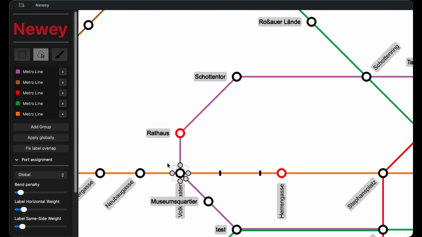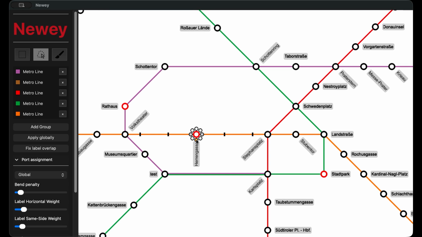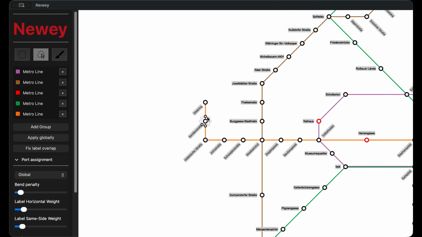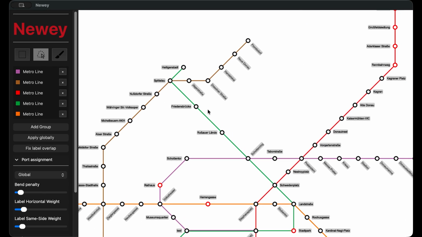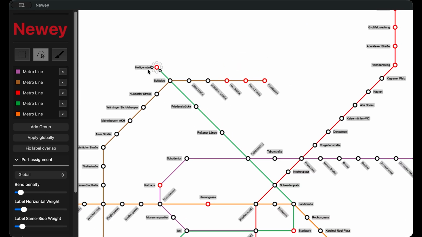In a sense, this is just a, let's say, quality of life feature. It doesn't let you do anything that you couldn't do in Newey. It just makes it easier to express intent, and this reduced friction does actually make it easier to explore design alternatives. That's new. And there's a bunch more of these features, right?